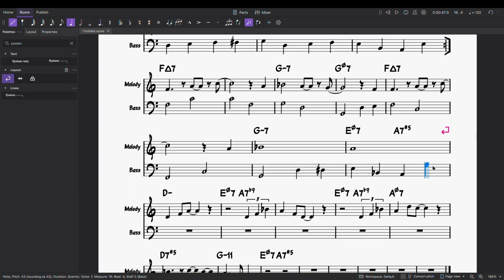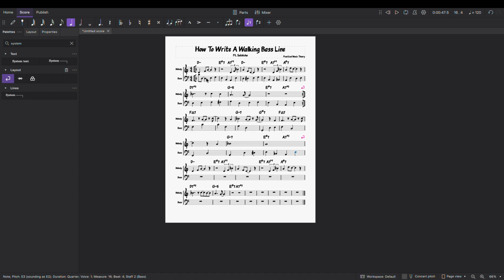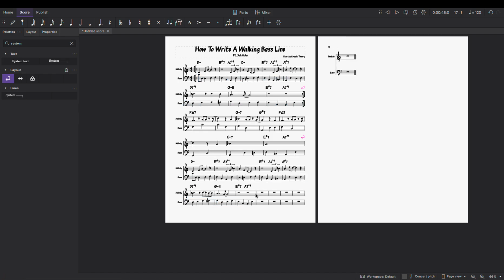So maybe I speed up the rate at which the pitches are changing. A, E is a good option. E because it's going to go right into D. And then, just for the sake of example and hearing everything all together, I'm just going to copy my walking bass line here and put it there, and then trim off the extra measures.